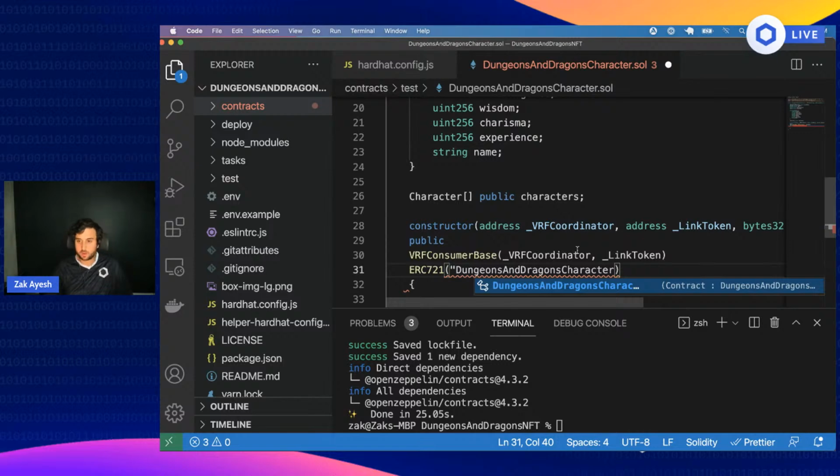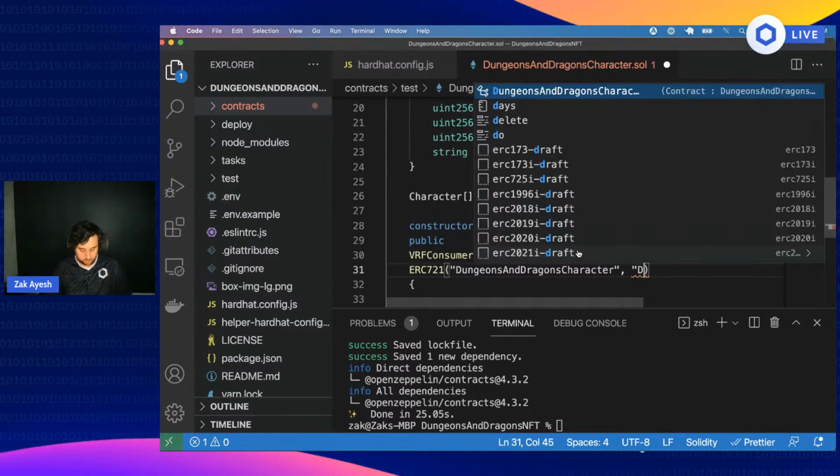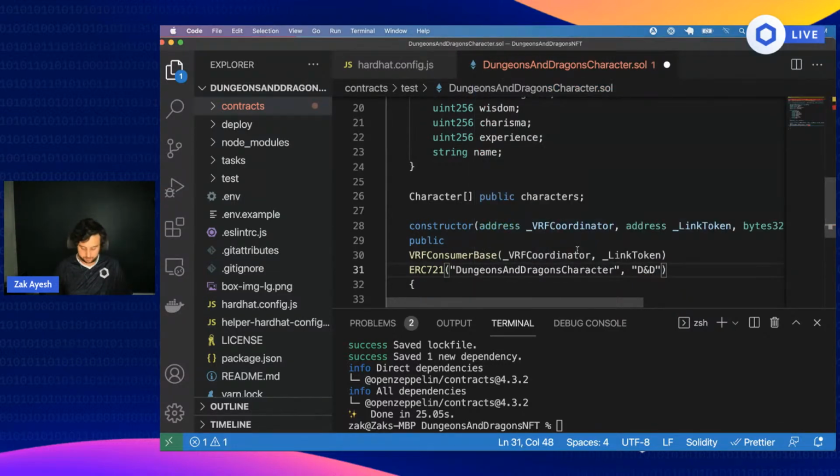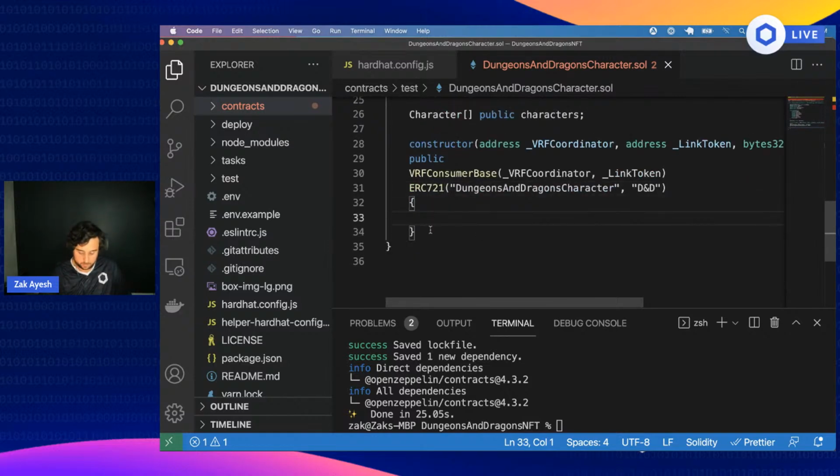And we need to give it a shorthand name. We'll call it D&D. Okay, so we've got our constructor set up, with all the constructors that we're inheriting from.